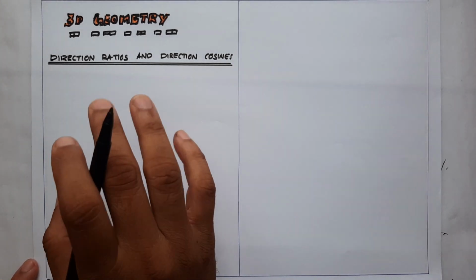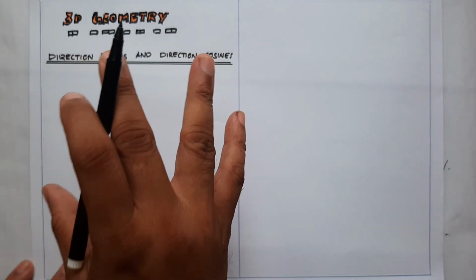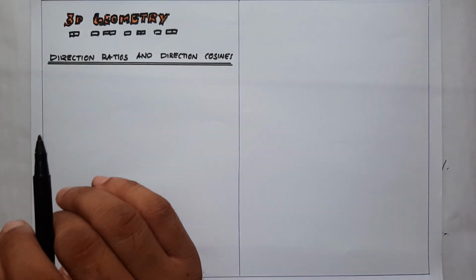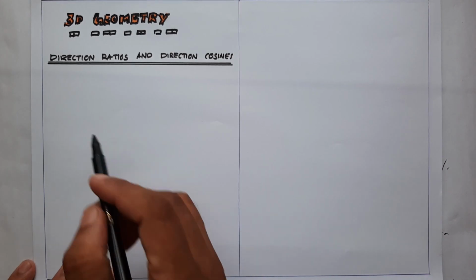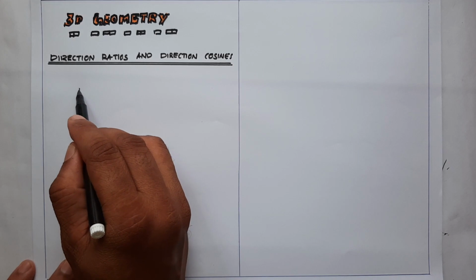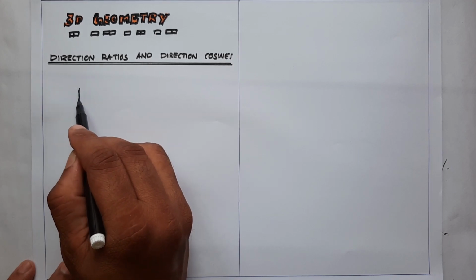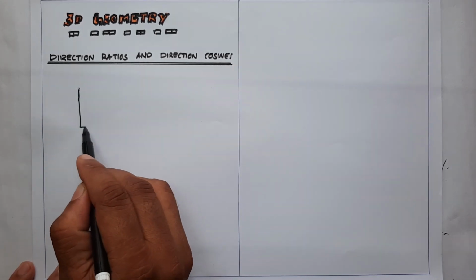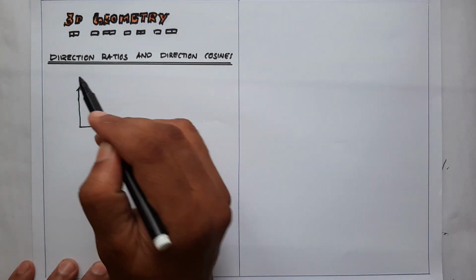What is direction ratio and direction cosine? It's actually also a part of a vector. Okay, this portion is also part of the previous chapter, vectors. First of all, we define the vector concept of direction ratios and direction cosine, then convert it to a 3D line. What is direction ratio and direction cosine? In our three-dimensional space, I select a vector.